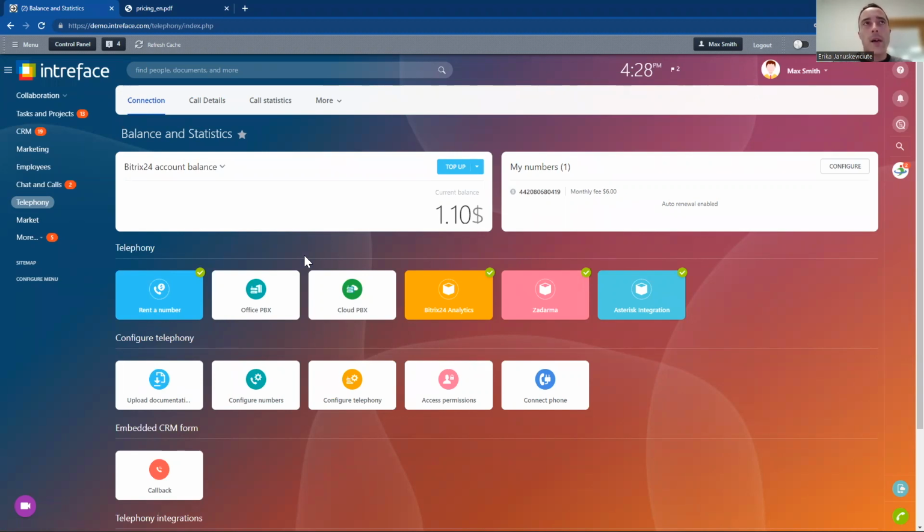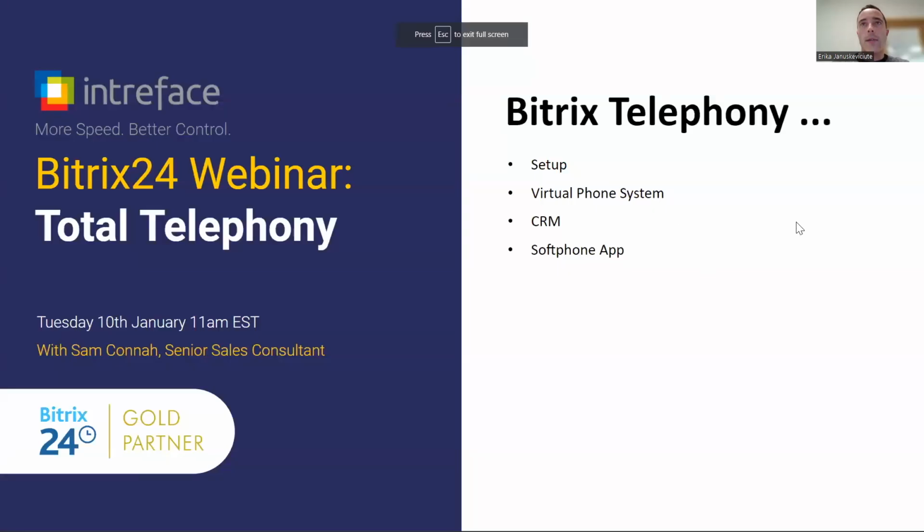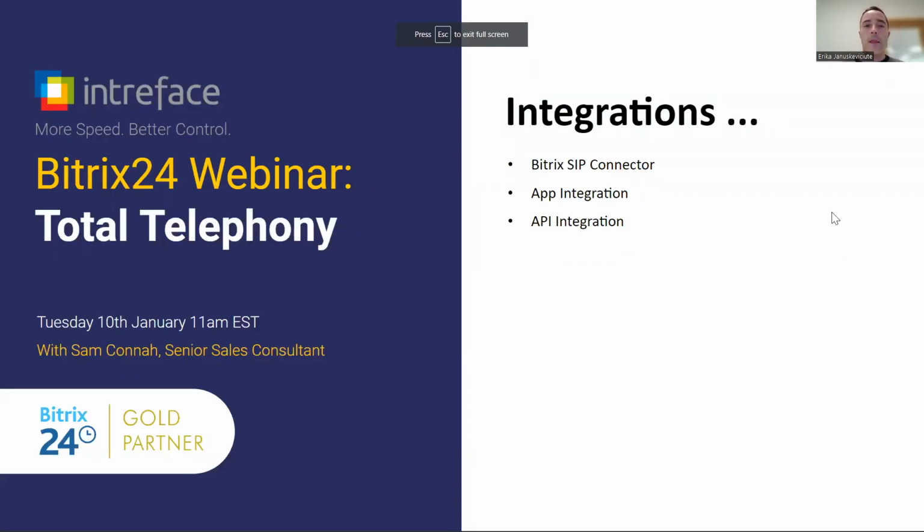Okay, so that's a look at the option to rent a number directly inside Bitrix24 using Bitrix telephony. The second option is integrations. And really, this is the option if you're wanting to connect your existing phone lines into Bitrix24. It could be you've got a really good competitive contract with your existing phone provider and you don't want to lose that contract. Or maybe there's specific functionality that you get with your current phone provider, so you don't want to move to renting a new number from Bitrix24. That's where you may want to use the integration features.